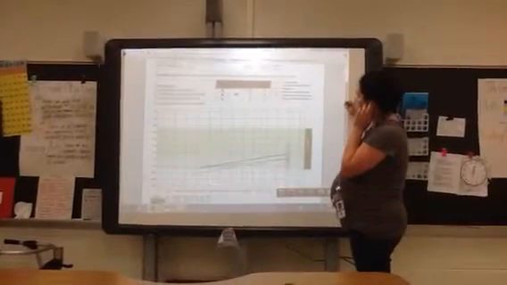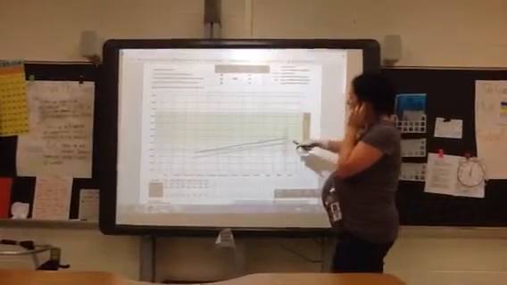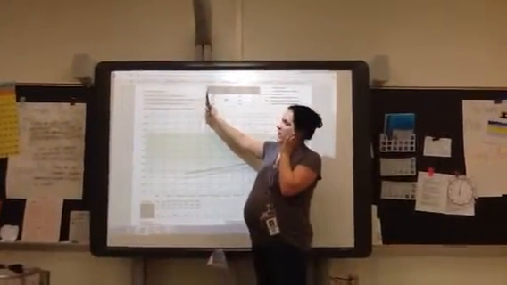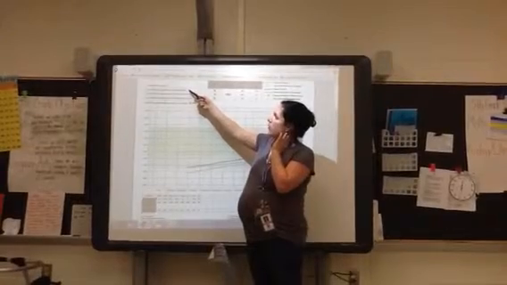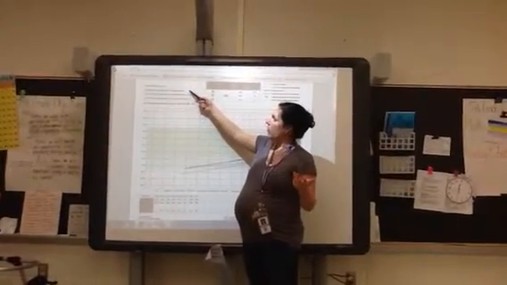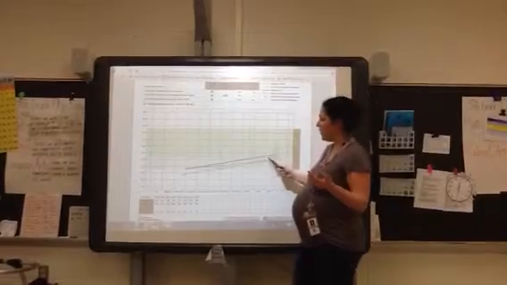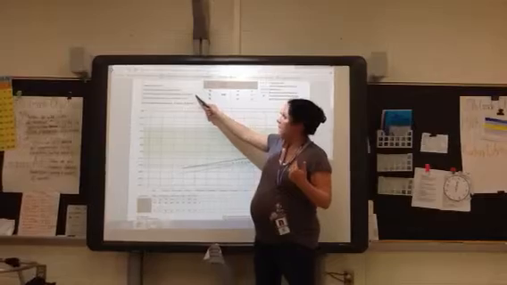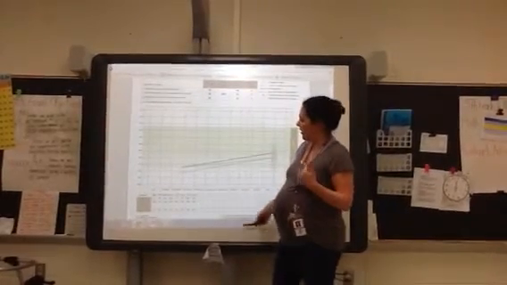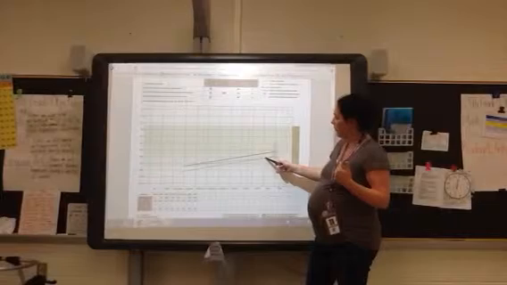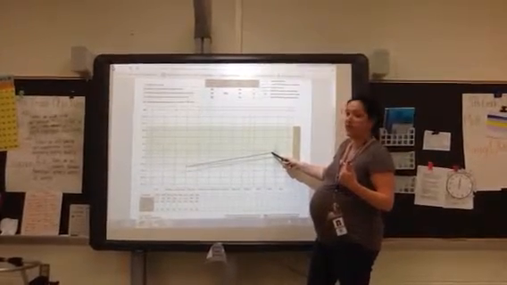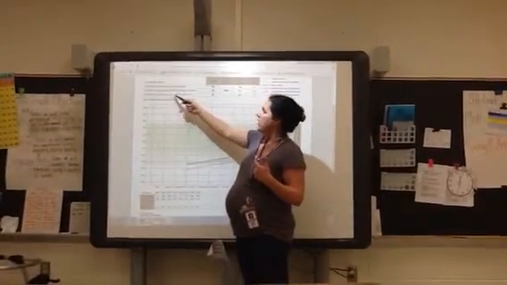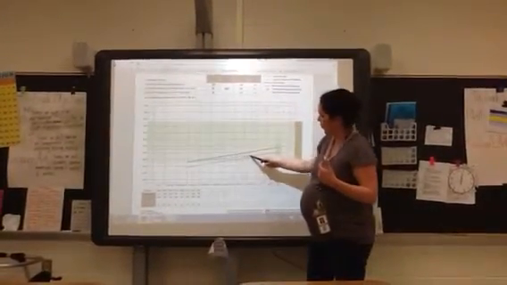it graphs their progress down here based on what the numbers are in this chart. And I've shown in my presentation before, it measures whether or not the student is projected to meet target growth, which is this dark black line that was based on their diagnostic score at the beginning of the year. If they're projected to meet average grade level target, which is the dotted line. So you want to see the dotted line come closer to this dark black line or even above. That's the goal. And then if the student is projected to be on grade level, and that's the blue line.